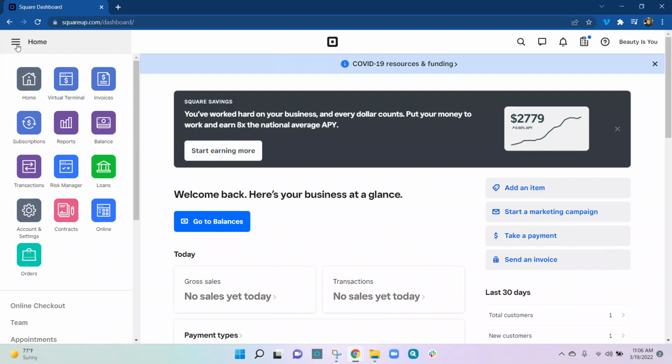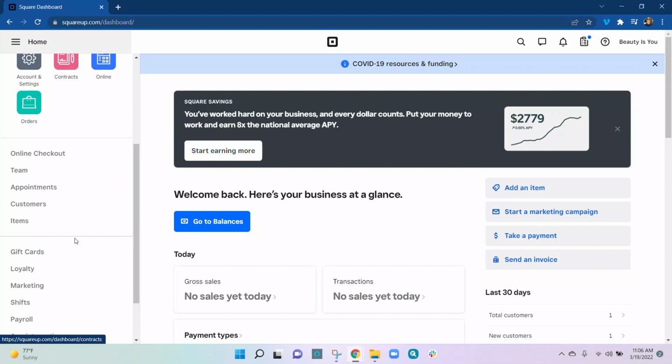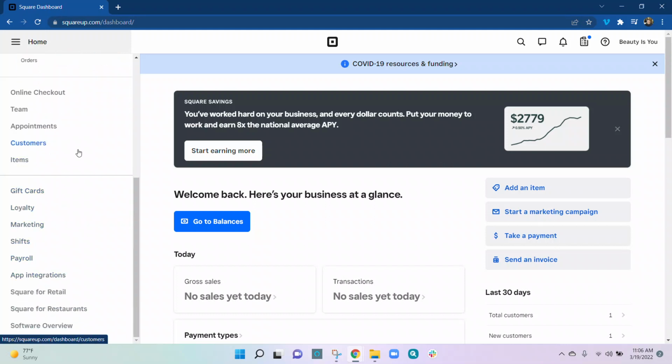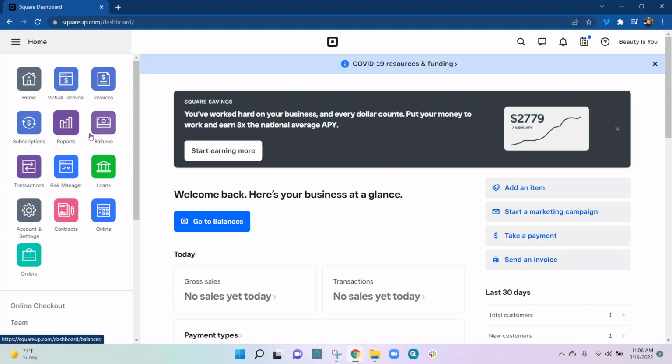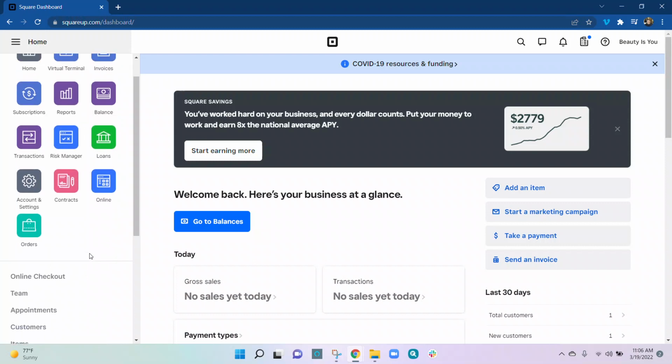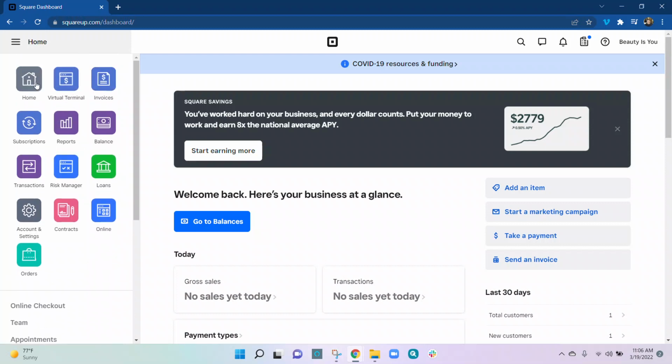When you click on the pop out here, you're going to have a toggle area that has these icons. Okay, these are going to change. So if something looks different in yours than what I have here, that's okay. All of the options are going to be in this scroll somewhere. It just depends on how recently you visited one of these apps or what you frequently use. So we'll walk through these. Obviously, home is where we are right now.